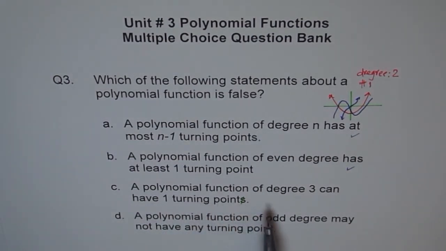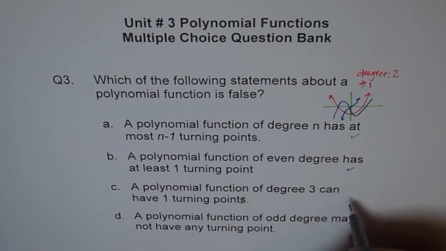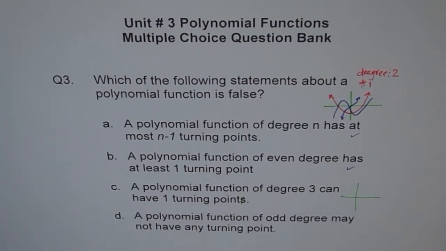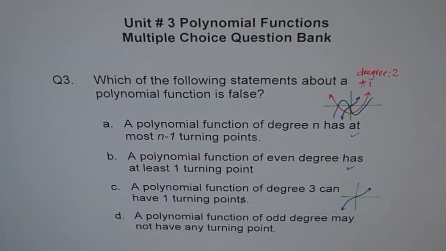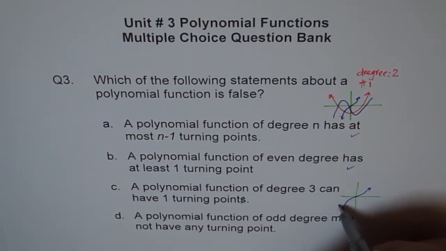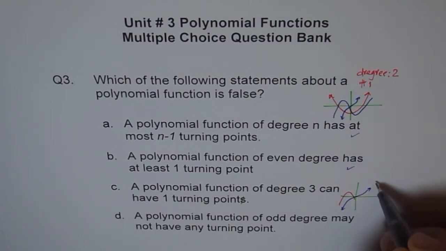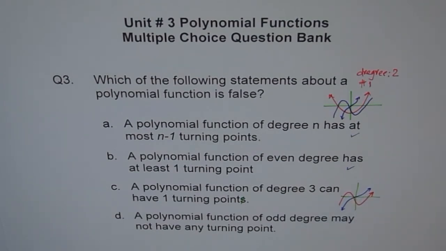A polynomial function of degree 3 can have 1 turning point. Let's look into this once again. So the basic cubic function is kind of like this, right? It has no turning points. It goes from quadrant 3 to 1. And then let us say if it wants to turn, then once it makes a turn, it's going towards quadrant 4, but it has to reach towards quadrant 1. That means another turn is required. That means one turn is not permitted. It is either 0 turns or 2 turns. Do you understand? So this statement is wrong, and so that is our option, right?